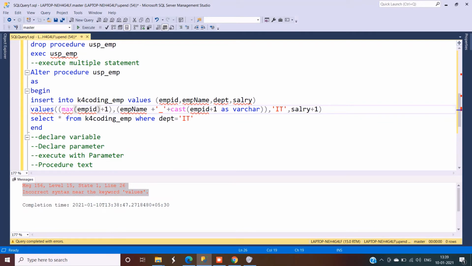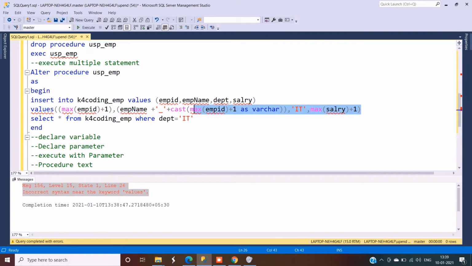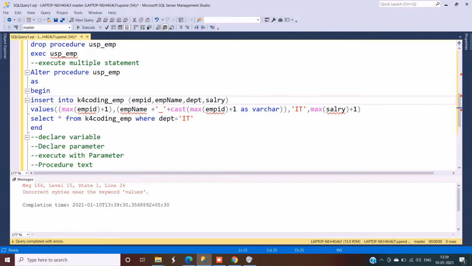Now we try to incorporate some other incorrect feature while inserting the values. It will also not work because we are using an aggregate function in the insert statement. So first we are going to remove that values, and then we are going to execute.